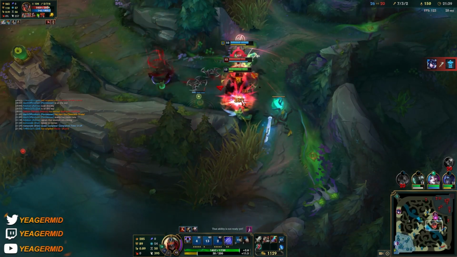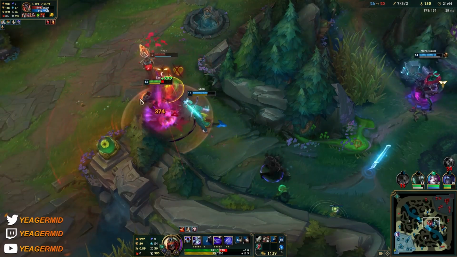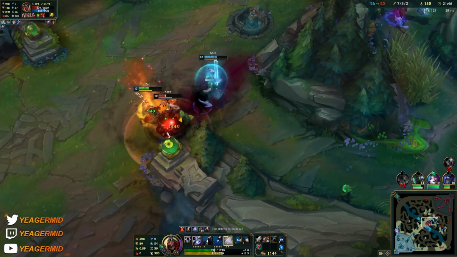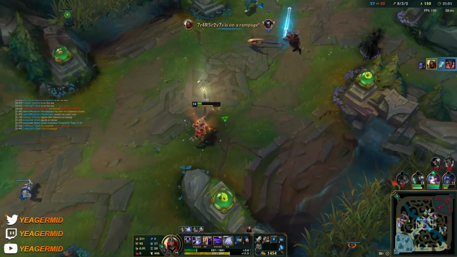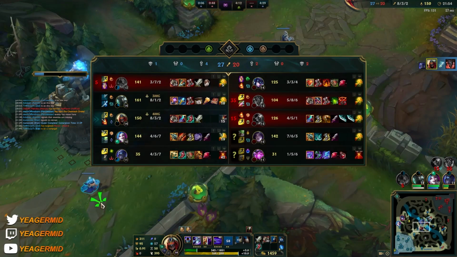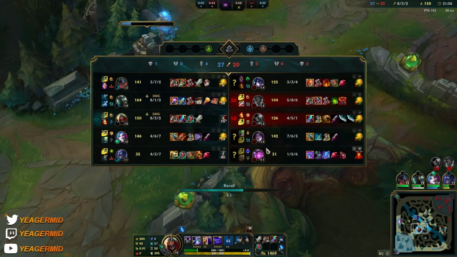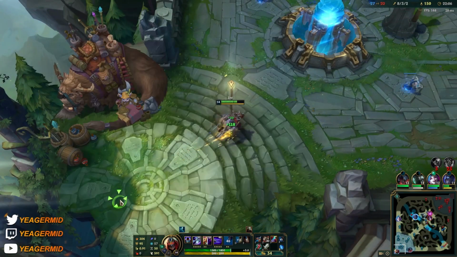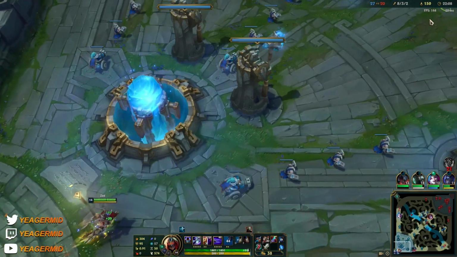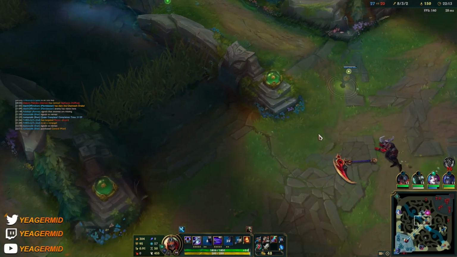No, focus him down. You see how difficult it is, even though I'm so fed. I also hit everything right, so these are not the champions you want to be focusing. You want to get the Kai'Sa, you want to get the Vel'Koz, you want to get the Akshan, the main carries on that team. Now we need the real armor pen item here. Eclipse also works as armor pen, but it's not even close to being enough.